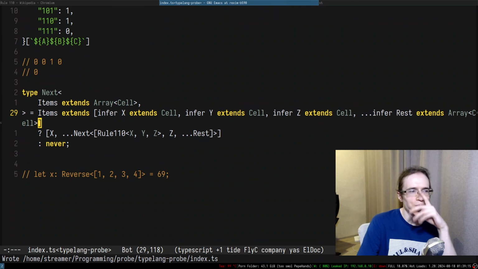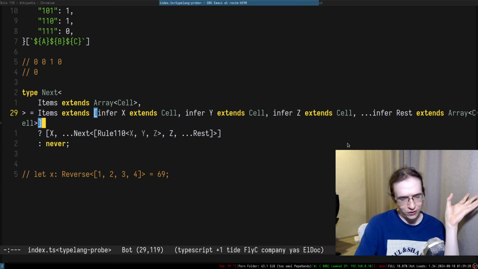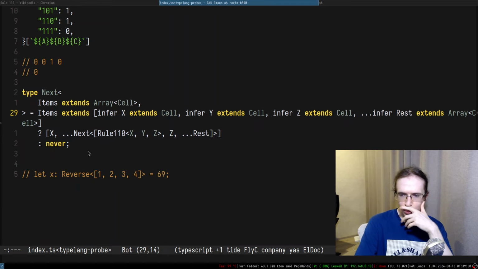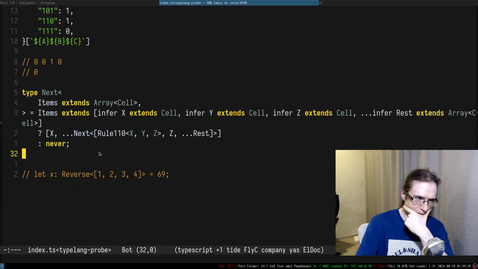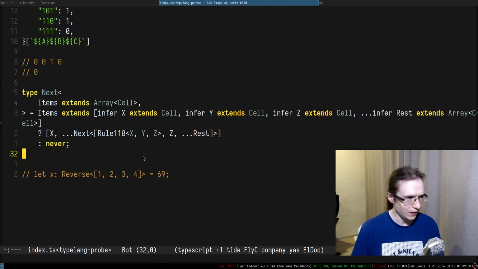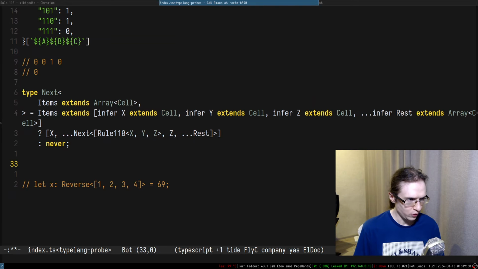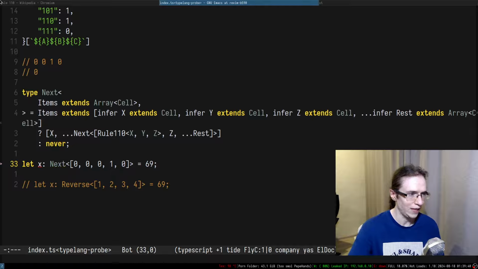Though, interestingly, it will probably skip some of the things, especially the last ones. So we can try to do that. I can do next with 0, 0, 0, 1, 0, and then we can do x and just assign 69 to that.